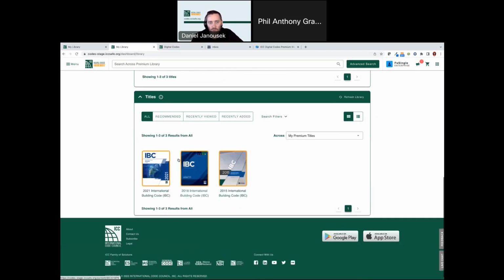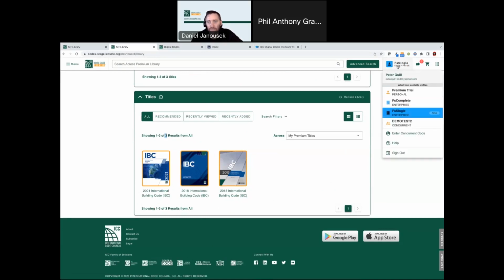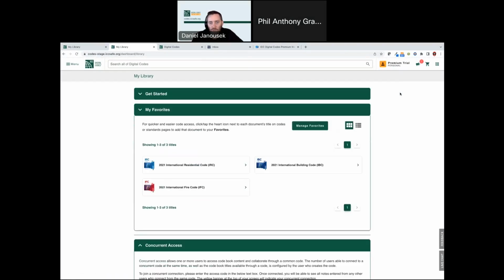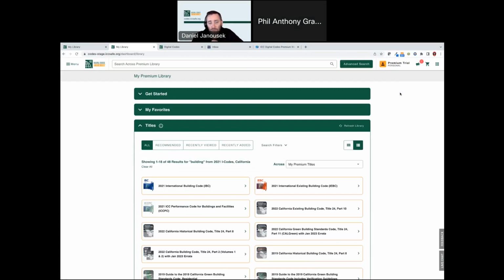Now this one, again, if we scroll down to my library, you'll notice because this one was a Premium Single, this only has the building code provisioned within it. So it lets me know that all across my premium titles in this account is actually only 3. And again, as we come over here to the account menu, now you can see where the power of this really starts to build. I have my FS Complete, my FS Single. That will be reflective of the enterprise name that the organization lands upon when they secure the contract, and then my concurrent. And again, a single click allows me to take full advantage of any of these access levels and content features.